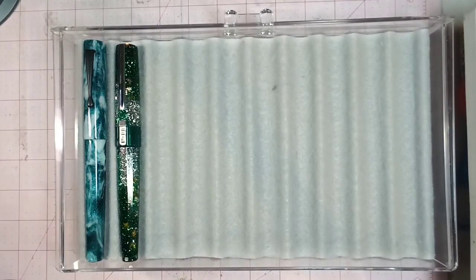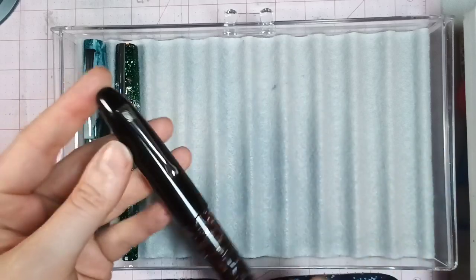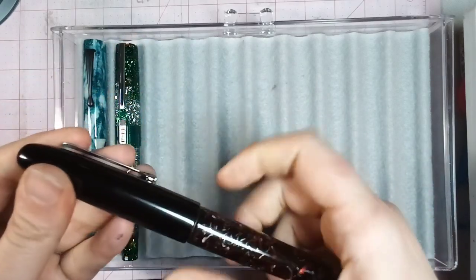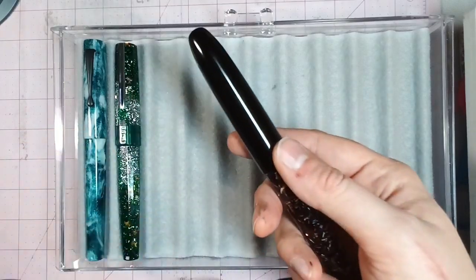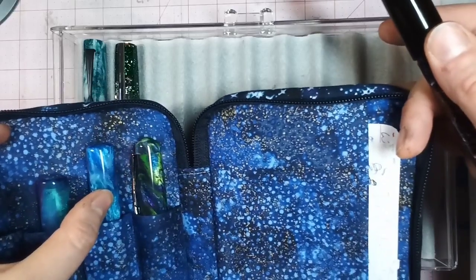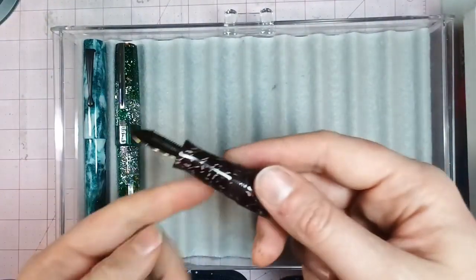Those are my travel pens. Now the rest of the collection. I don't have these separated by region because most of these are maker pens. This one is from Lotus. I got a lot of these secondhand or on a really good sale — clearance, secondhand, half price sale. A lot of this is secondhand; that's how I have the pens that I have.